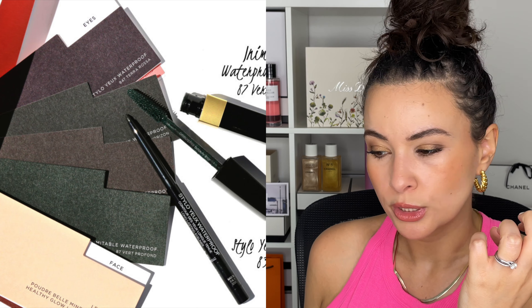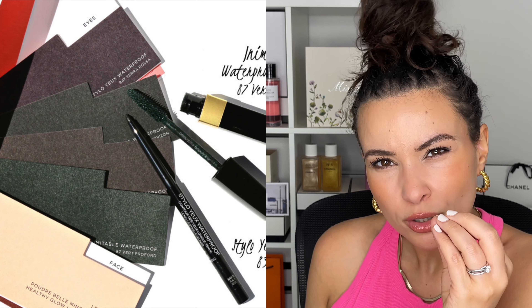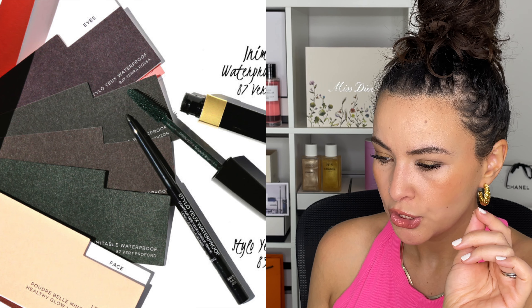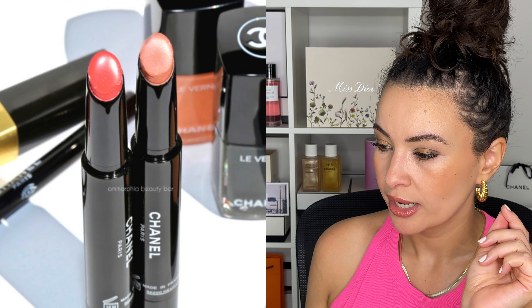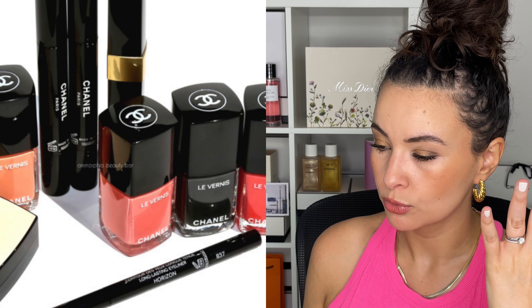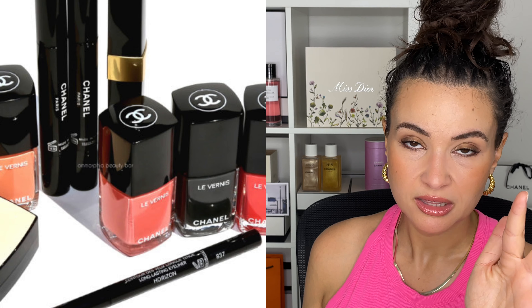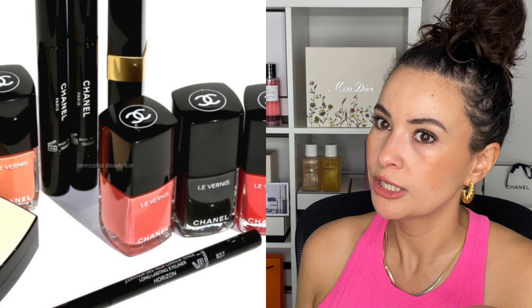There was also a waterproof mascara in a deep rich forest green with a matching deep waterproof liner — dark blue-green, more green — just really pretty. Again that interesting color contrast of coral and green was very striking. I loved the Rouge Coco Stylo — they don't make them anymore. They were super glossy lipsticks you twist up and apply; really glossy but with a nice buttery finish. We have nude and coral options, and some really interesting nail colors as well — four of them — the coral pastel with the dark green, though I don't remember what they were called.